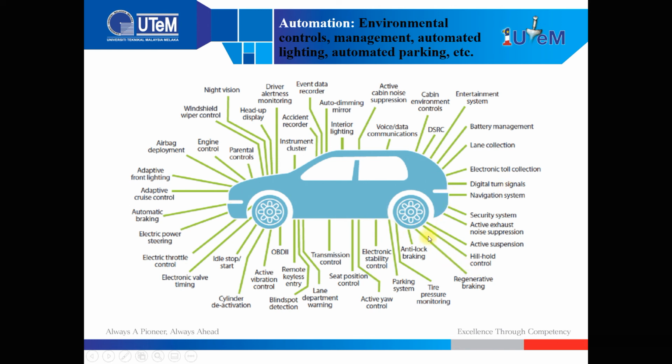Regenerative braking for example for the sistem kenderaan yang menggunakan hybrid system. Regenerative braking is the system that regenerates the energy to charge the battery melalui braking system. Kenderaan yang hybrid ni dia punya tayar attach dengan motor. Dan motor basically seperti yang kita belajar, can be used as a motor and at the same time can be used as a generator. So during the regenerative braking phenomenon, that motor will become a generator to generate the energy to charge the battery. That's the flow of the system lah.